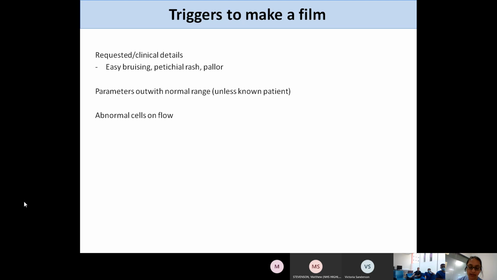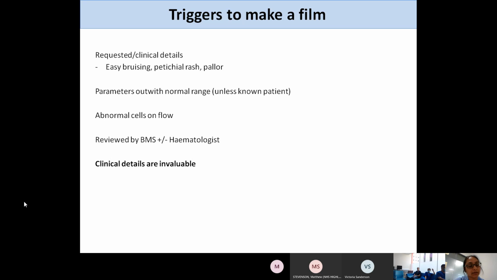When we run the blood count, we get an idea of what the cells in the blood look like in terms of size and cellular complexity. And some cells, such as blasts, have a particular appearance on this flow. So if there's an appearance on the flow that suggests that some of the white cells are looking morphologically abnormal, even in the absence of an abnormality in the blood count, that can also trigger a blood film to be made. And when a blood film is made, it's reviewed by a BMS or a haematology scientist. And if it's particularly abnormal, if they're worried, then it's referred on for a haematology medical review.